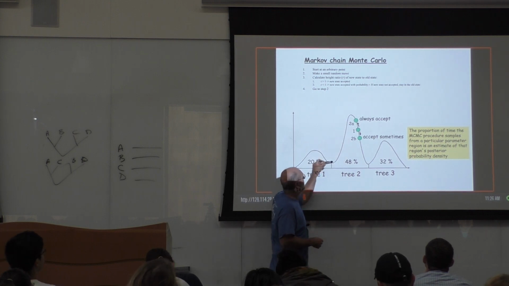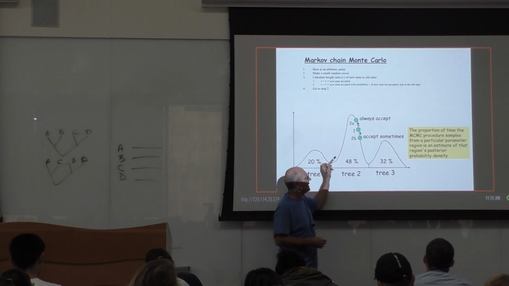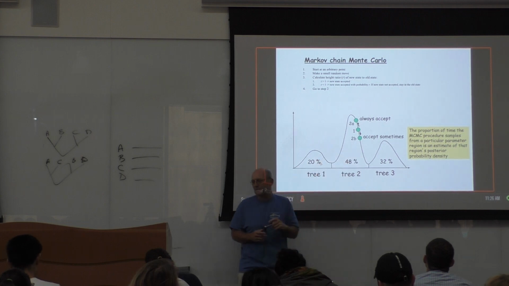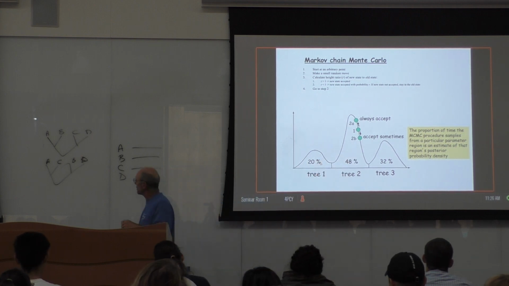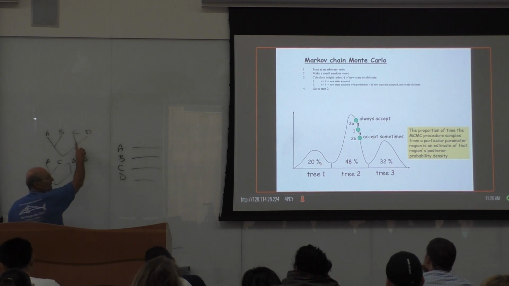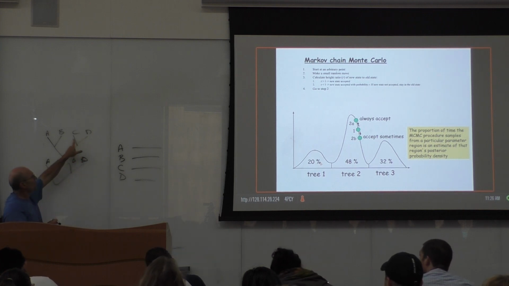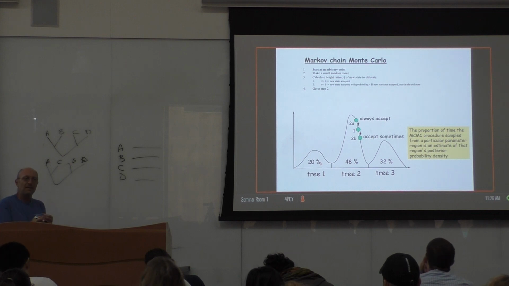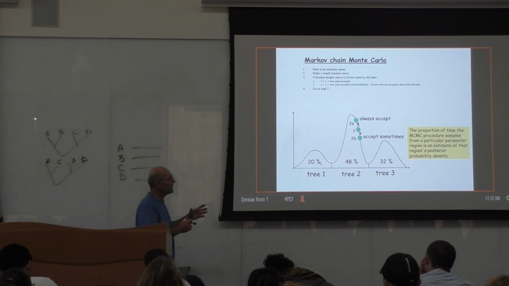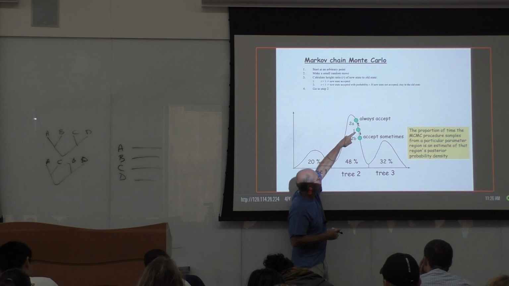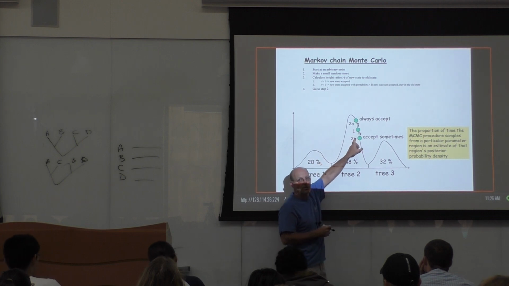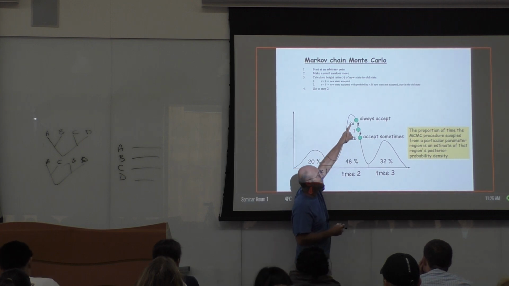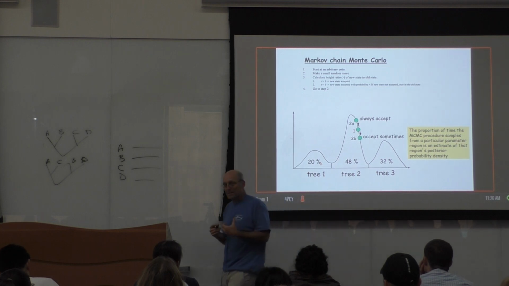And it's going to be in a landscape that you don't know, in a landscape of probabilities. And then what you're going to do is change a single branch. You change one branch, and you ask, what is the likelihood of this new tree? And there are two outcomes. Either the tree is not as good, and you reject it, or the tree gets better, and you accept it.